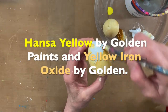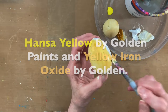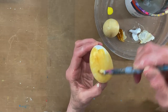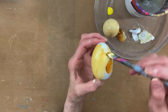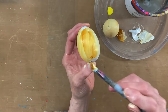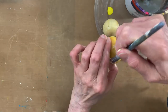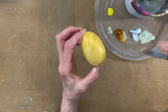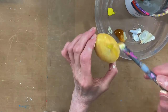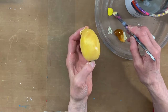And I'm using a Hansa yellow, which is bright, and a yellow iron oxide. Now my goal is to create a very rich and creamy yellow background. I don't want the yellows to be intense. I want them to be light and have a really rich look. I'm going to place red tulips on top of this background.